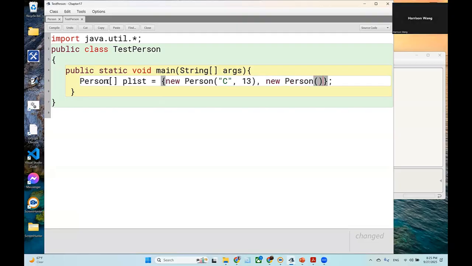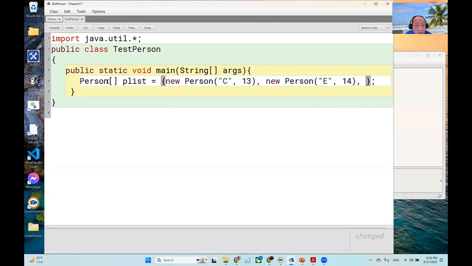Dr. Chow, for our resubmit, do we also have to have a test percent file, or can we just write it in the same file? Up to you. But my first statement I talk about is try to have only one purpose for each class.